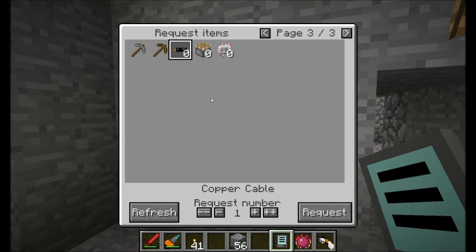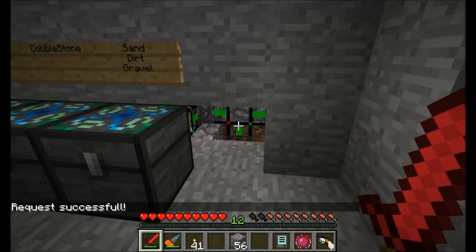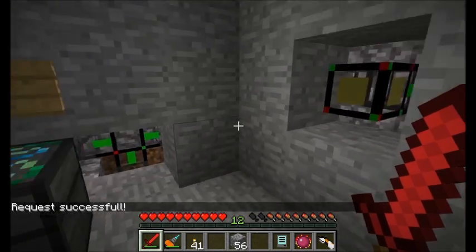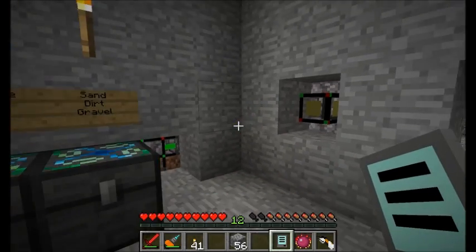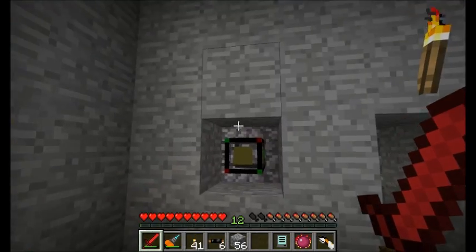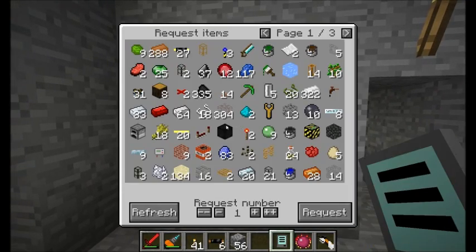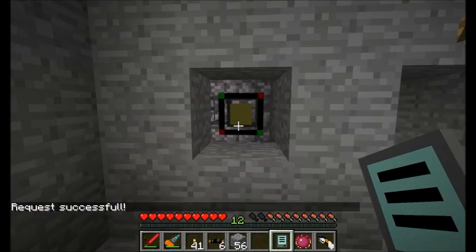But if I were to highlight a copper cable and say, please give me 6 of them, and hit the request button, request successful, and it's going and getting me items. That's right. Amazingly, Craft finally figured out a way to give us a system where we can order items out of the logistics piping system without actually having that item in our hands. Cool. I like it. And it's again listing all the items that are available in all my chests. So I have a filler over there somewhere, right? I'd like it out, please. Oh, there it comes. Neat.